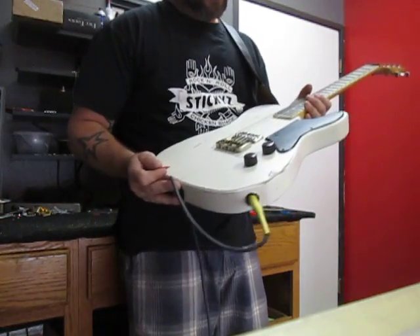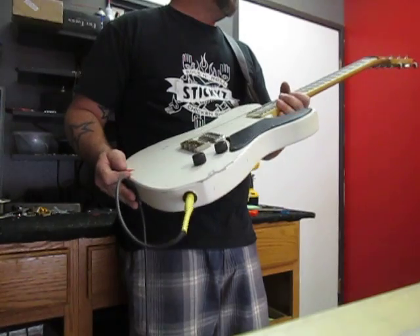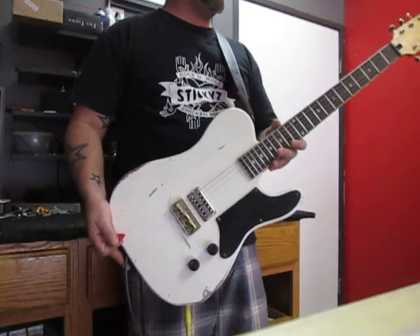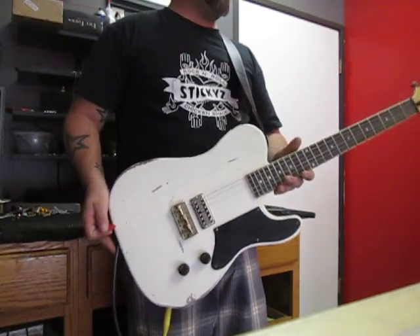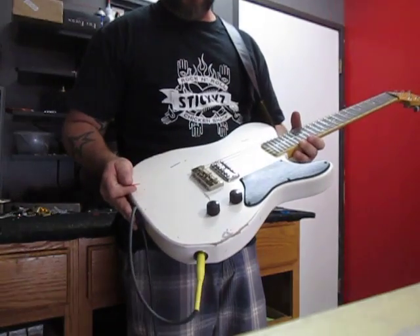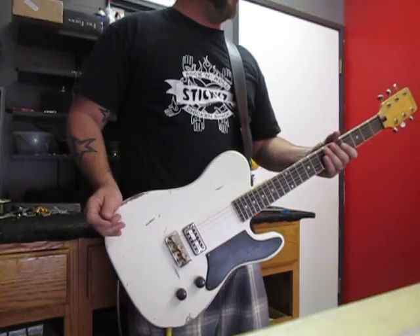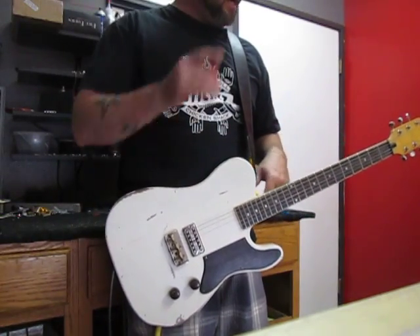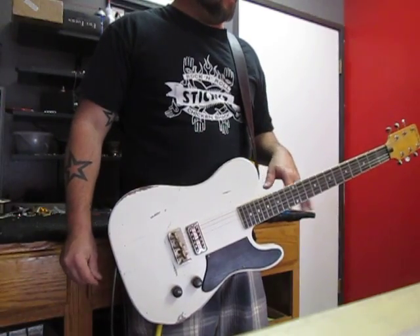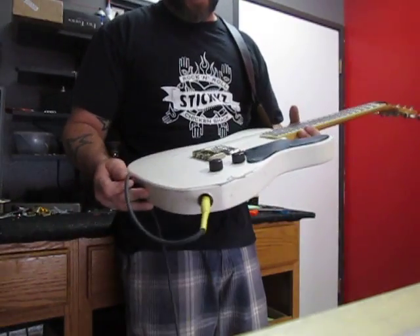Today's lovely guitar is sort of a combination of the guitar commonly referred to as Snakehead, although it's not a direct copy of that. It's also got elements of the LaCab Lolita series that we do, so it's sort of like an old school and early school imagination — imagineering, whatever you want to call it.